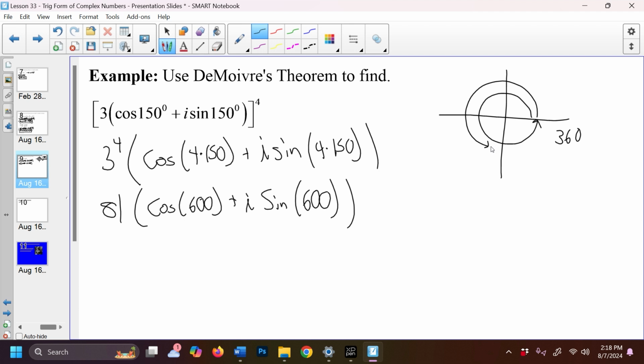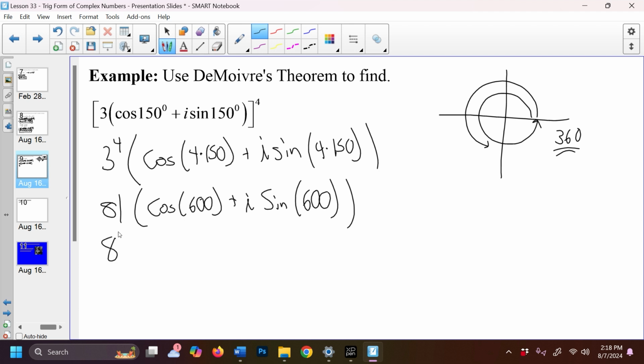And so what we'll do, we're going to find a reference angle that's a better solution that's on the unit circle. So since it doesn't go around twice, I'm just going to subtract 360. Now, if it was bigger than 720, I would subtract away 720 to get my reference angle that I'm going to use. And so you're just going to be subtracting away multiples of 360 or multiples of 2 pi to get to something that is on the unit circle between 0 and 360 degrees.